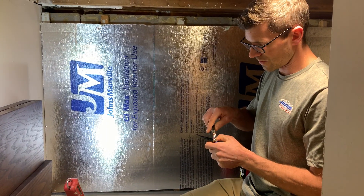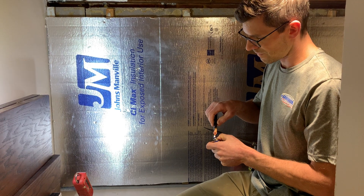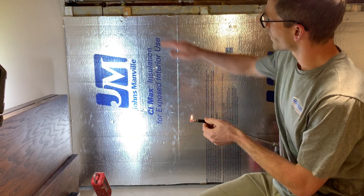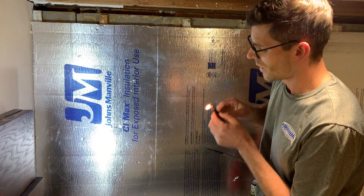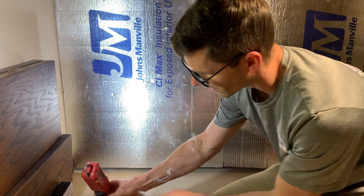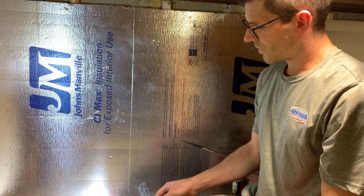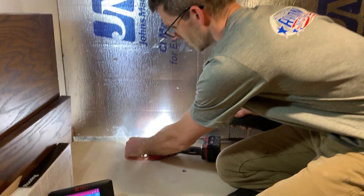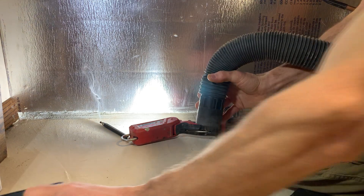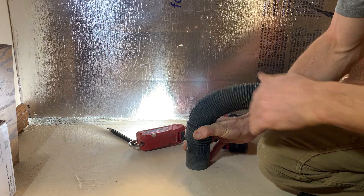To show you the air leaks, we've got some smoke here. We'll let that get going. The top of the block here — these are all open, and we've got a big floor wall joint behind the wall here. So what we're going to do is apply suction to this and show you that air leak. That smoke's going up now, and you can see it instantly pull that smoke down.